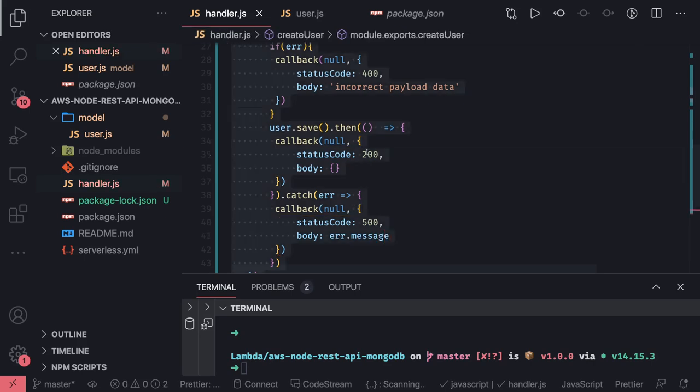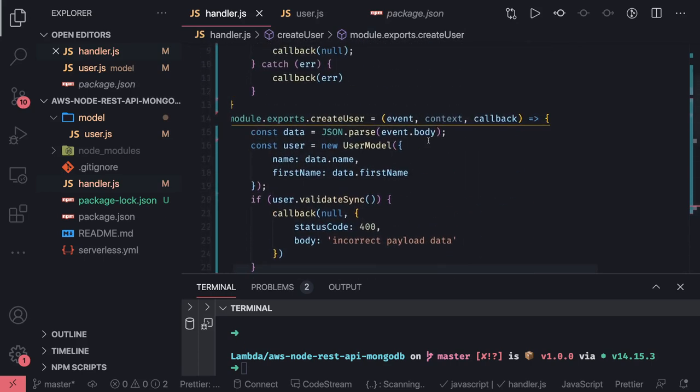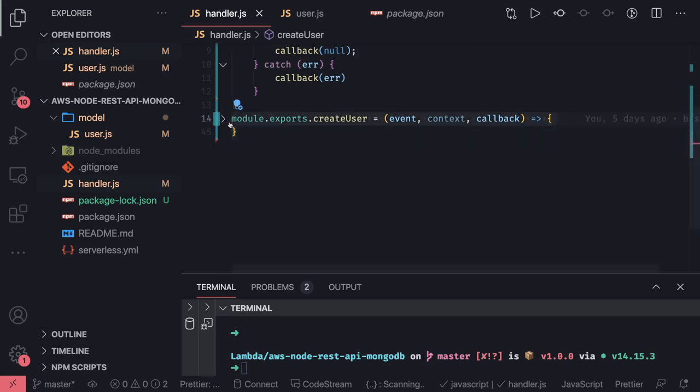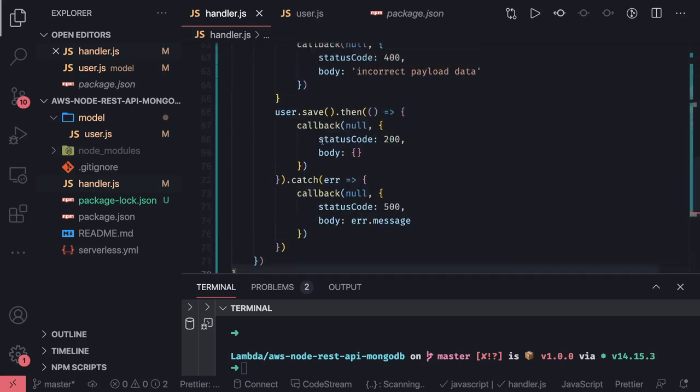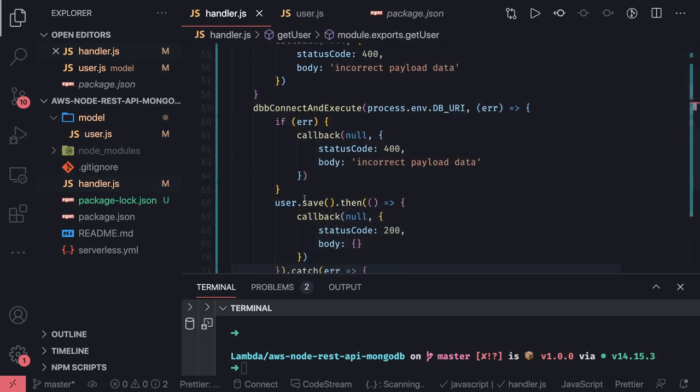Okay, this is how it is going to look, right? My whole objective is to talk about how to deal with MongoDB. Here you need to manage the connection. Here you have to write the lambdas like this, create user. Now the same kind of lambda can be replicated for get user. Right, here instead of create user, you will do a get user. You will get the ID, request.pathparams.id, right? request.pathparams.id, and you will do the same kind of operation, db.execute.then.